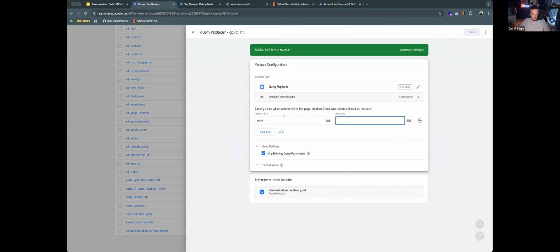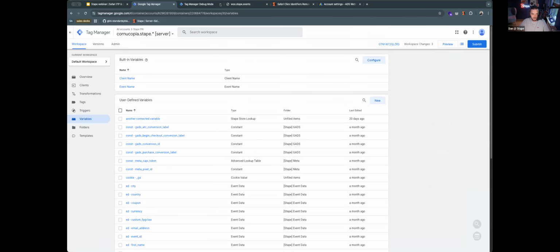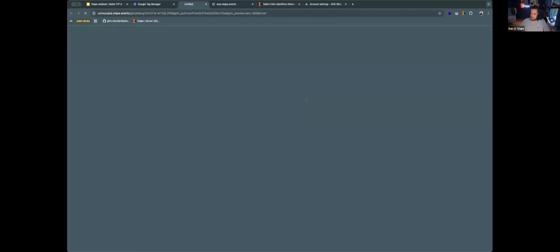So we're replacing this with this, actually. It's vice versa. So we're going to look at this parameter and replace it with the actual gclid parameter. Apologies. These blunders always happen on live presentations. I'm sure you can relate. So let's save that up. It's a good thing I did that check. Let's relaunch the preview because we did some changes.